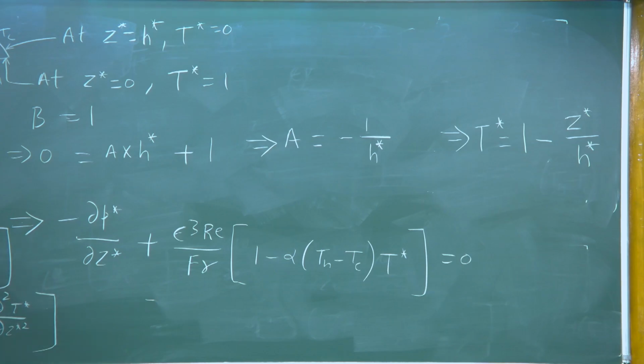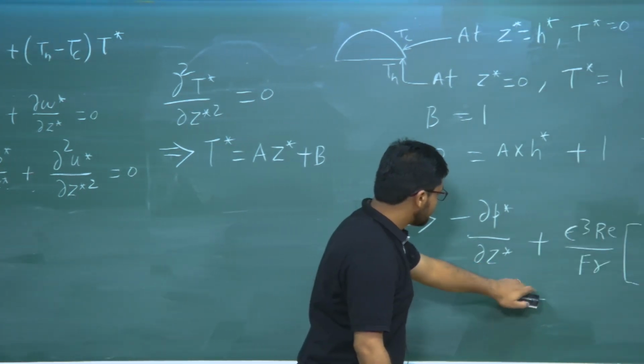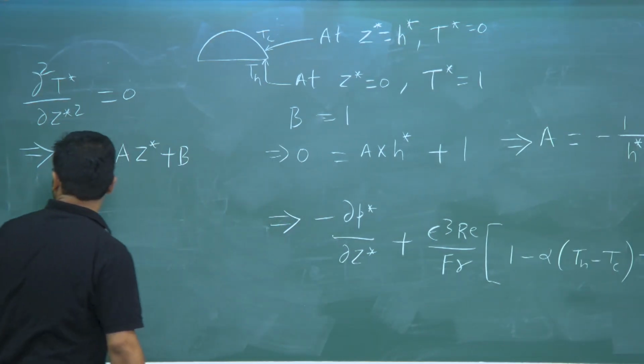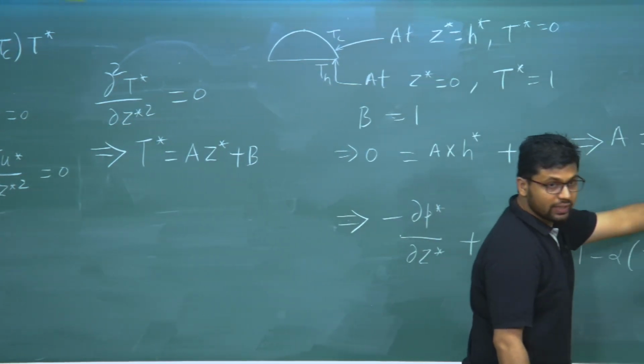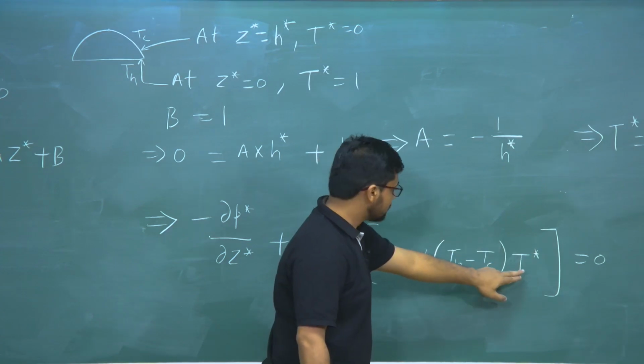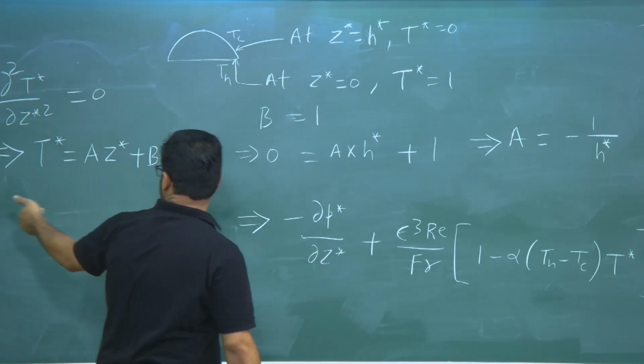So, we calculated temperature, now we have to calculate velocity and pressure. That is our main goal, that we want to see how the flow looks inside the anterior chamber. Temperature is linear in Z for sure. Now we have this dimensionless equation which comes from Z momentum, and this equation from x momentum, and here temperature is there which we have calculated earlier. Just now we calculated this temperature, which is a function of Z star and H star. So, now the unknowns are pressure and velocity.